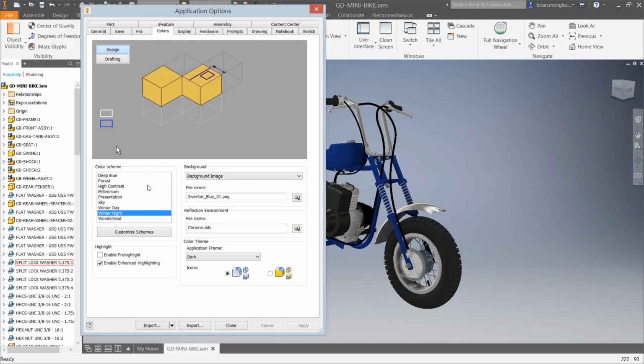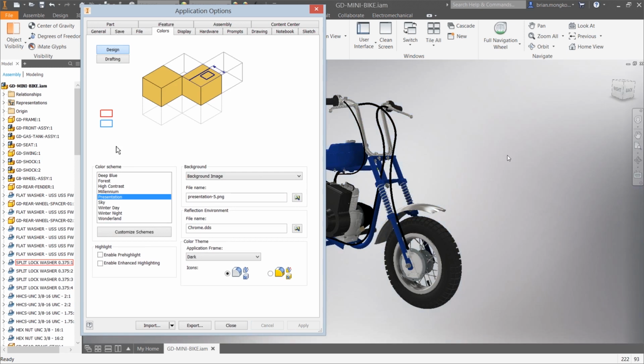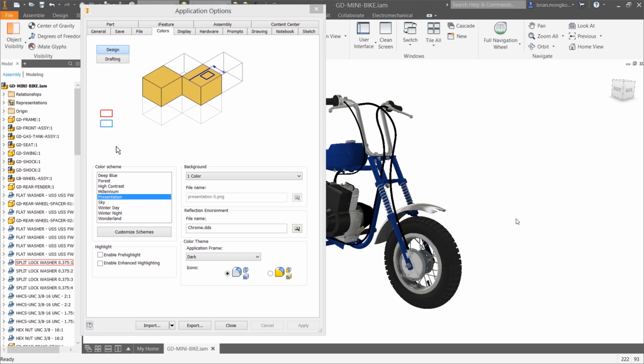Then you have the ability to change it to, let's say, a presentation mode under the Colors tab here. If I hit Apply, you can see that gives us more of a grayish white background. It's based off the background image here, so it's still not giving us that white color. If we do want that white color, we can change it here to one color and hit Apply. And now we have a clean white background for us.